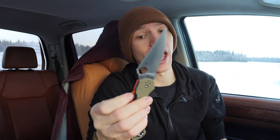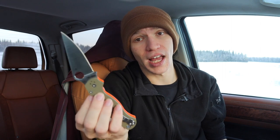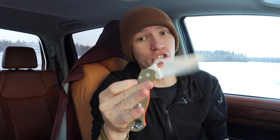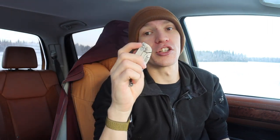Next up, and we have to talk about it, is another straight-up fidgetable knife — the Spyderco Paramilitary 2. The coated versions tend to be a little stiffer, but with good lube in the pivot and especially the satin blade, this thing is super easy to Spydie flick. Even if you don't want to Spydie flick, you can use your thumb in that oversized thumb hole and open it right up with no resistance. You can also use the compression lock similar to the Axis lock to swing it open and closed.